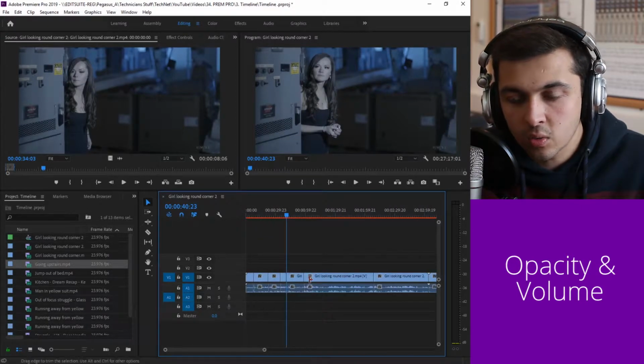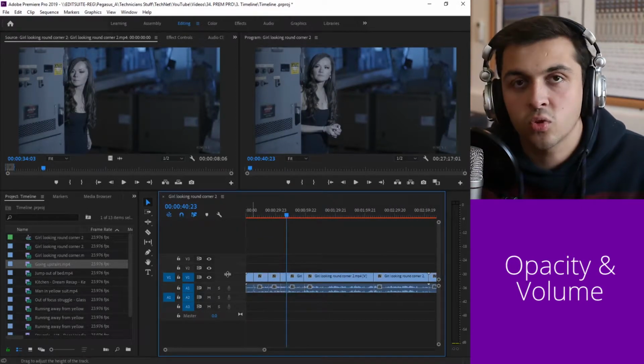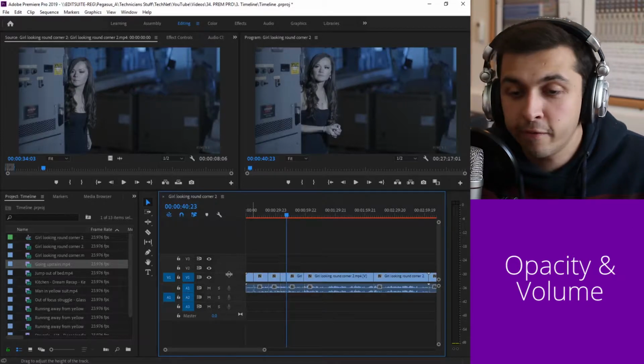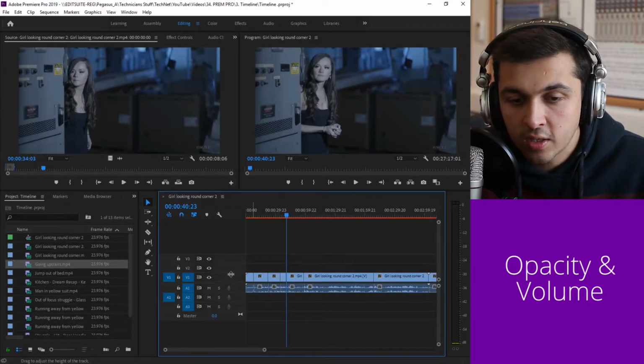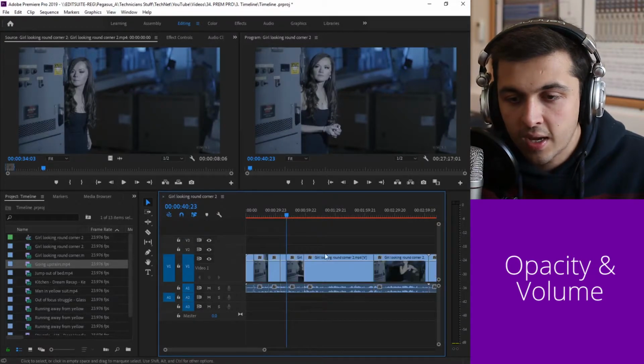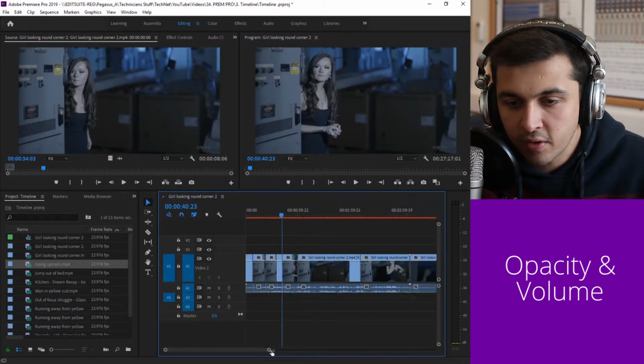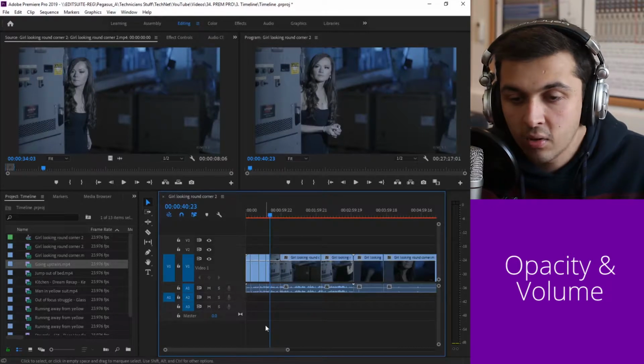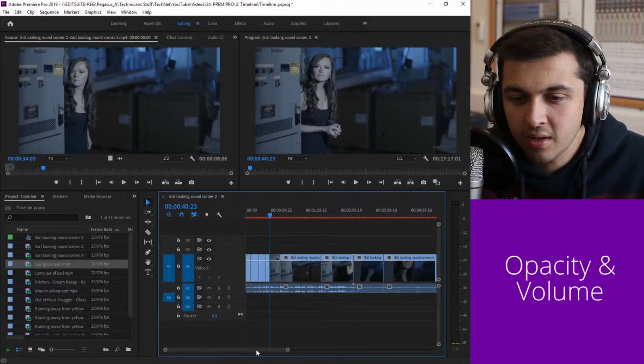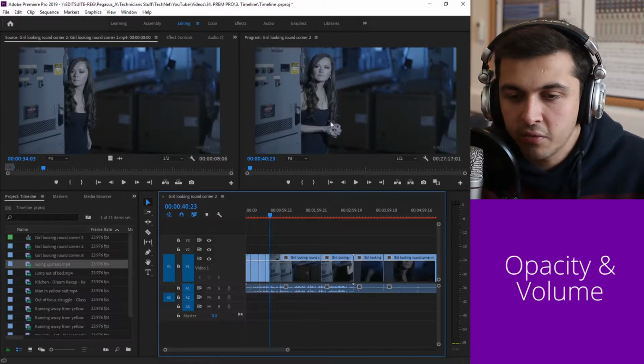Something else we can do is also increase the height of the actual tracks themselves, and that lets us do a few more options when we do so. So you can see if I just click here where I get this little symbol pop up, I can drag upwards, and you can see now it's extended all my video clips, and I can actually see thumbnails now of those videos. So that just gives me a slightly better idea without having to actually play the video what clip is there.